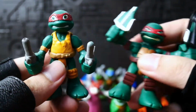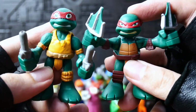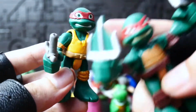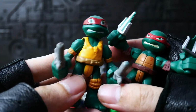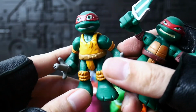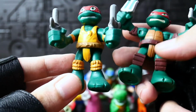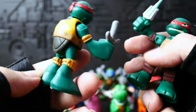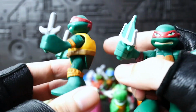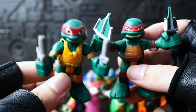I'll do a comparison side by side first. Again, face wise, this one is better. Still looks fierce, but this one looks creepy, right? The armor is different. It has a bit of, I don't know, probably some kind of animal cloth, animal fur or something. Well, it's the theme, and the knee guard is different as well, and it doesn't wear any elbow pad or something. Okay, but skin tone is similar. They keep it that way.